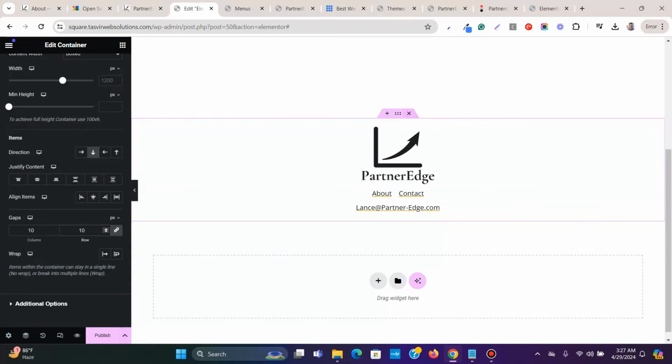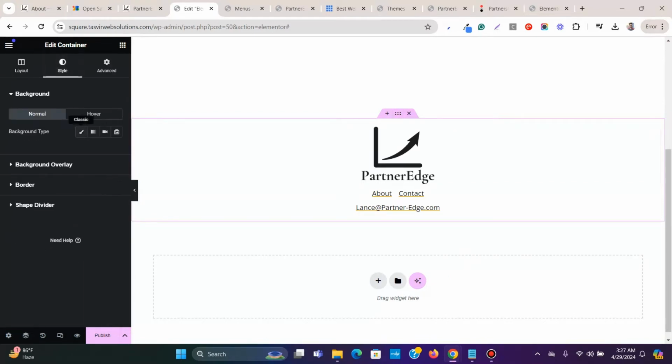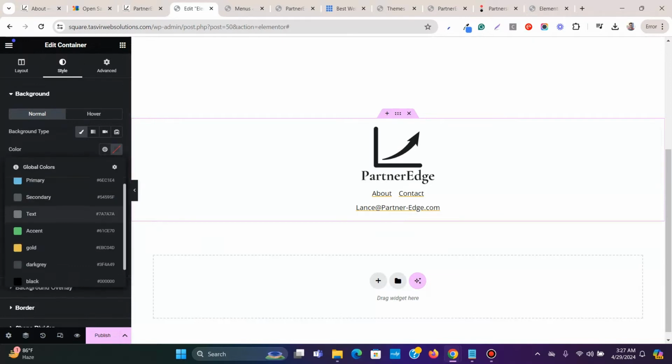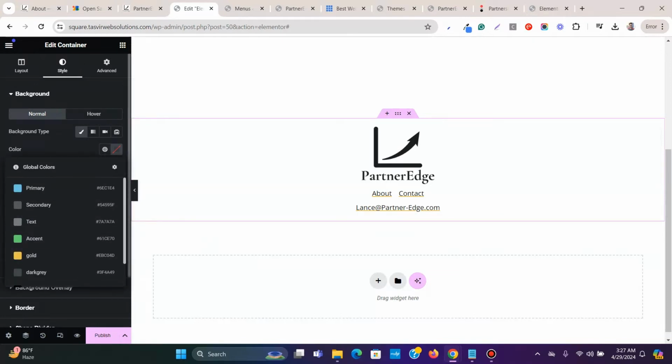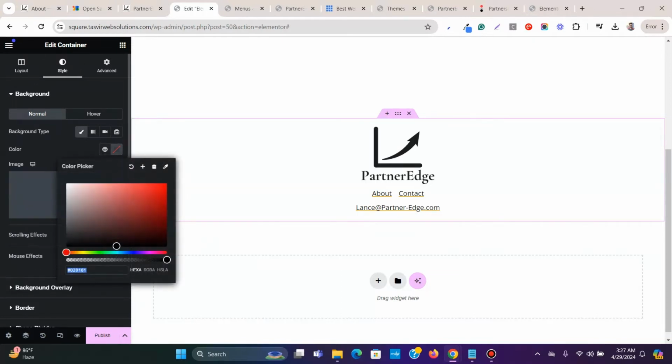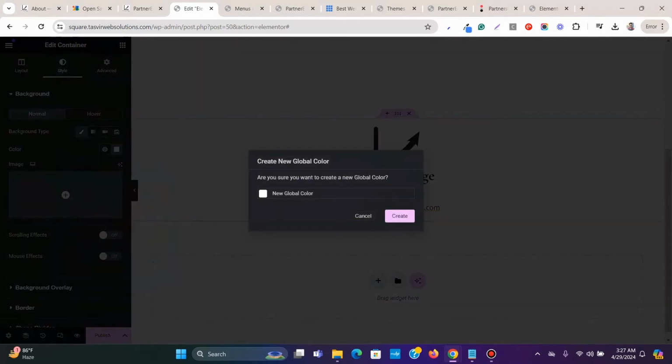We haven't set a background color to the container. Go to style, background type color, let's set it to white, FFF. Let's save this color for future use. You can simply name it white.